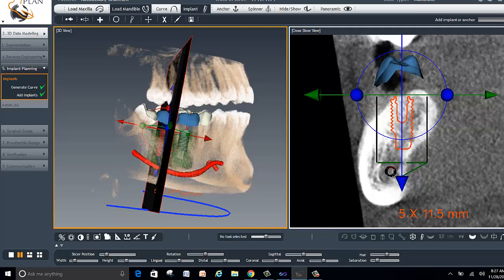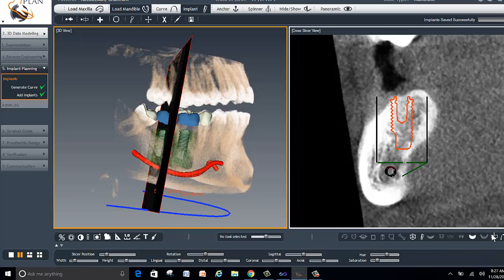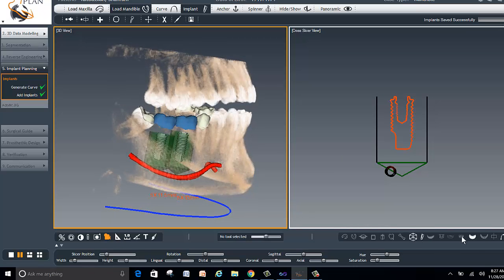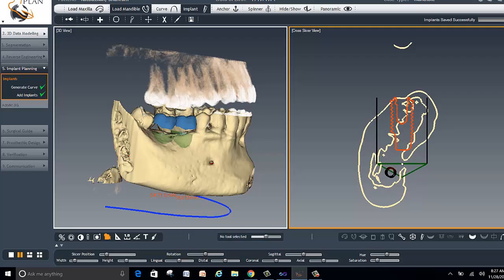Again, in this case, the implants are saved. And then once the implants are saved, one more time, again, the surgical guide will be generated. And in this view here, you could see the volume view. We could add the bone view to it. If we add the bone in there, it'll give us bone tracing around the implant as well, where the nerve chamber is, away from the nerve chamber, where the lingual concavity is, the safety zone around the whole implant, and so on and so forth.